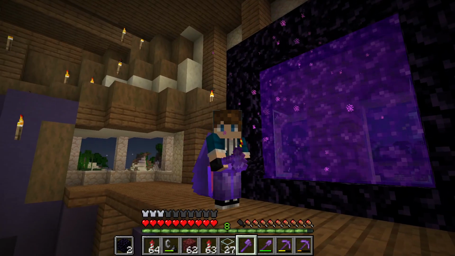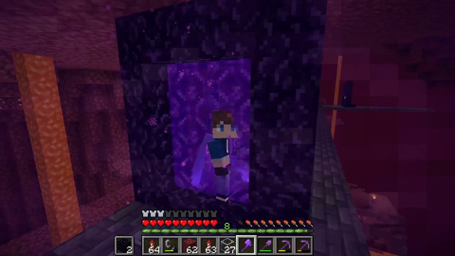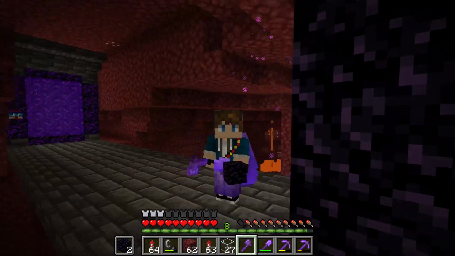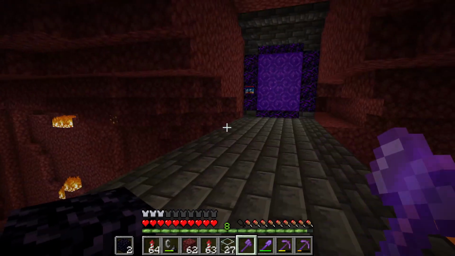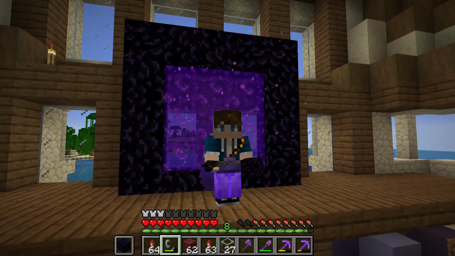I have a question for you guys. Did they change the way portals work? Because if I go through this portal, it literally made a new portal right here on the path to Lucid's base. So now this one's linked up with mine. I'm so confused. I am gonna make this one 3 wide though. Well, all right, looks like we're all linked up.